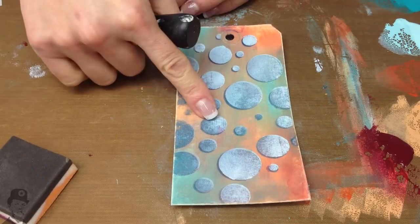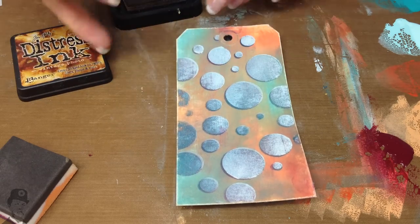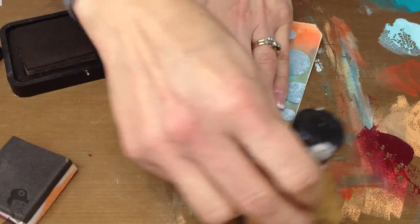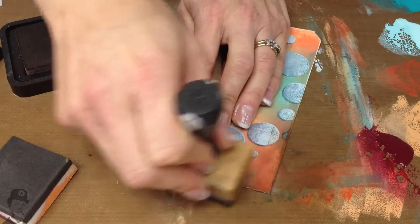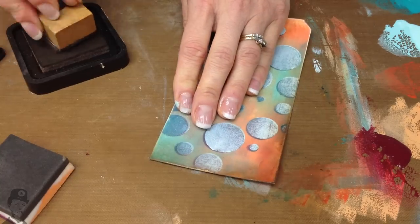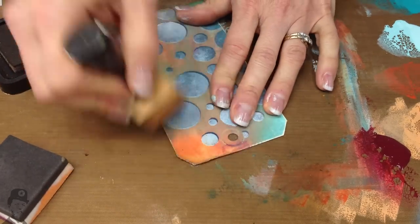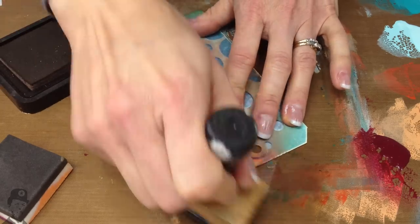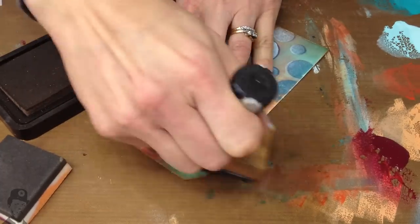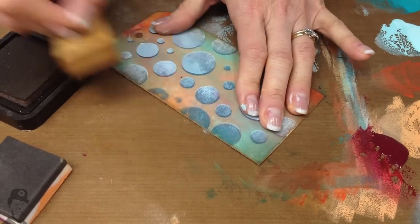One last thing that I want to show you with this technique is when you've exposed the edges with your sanding block around there, if you really like the whole grunge thing, then you can come over the top with distress inks. Distress inks generally are not very compatible on top of paint because most paints are quite plasticky in nature and tend to resist the distress ink. But where we've got the paper exposed, of course the distress ink is going to sink quite naturally into that, but also because Fresco chalk acrylics have that nice chalky finish, you can actually use your distress inks on top quite happily, which is a good thing.